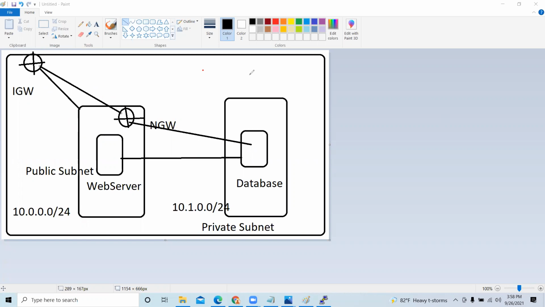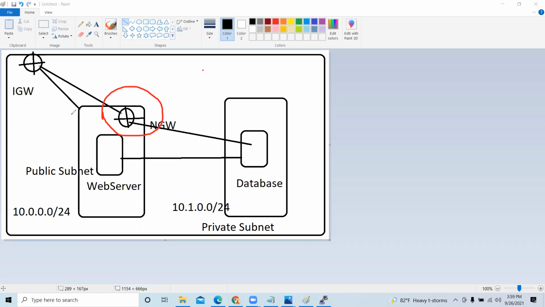Second thing, guys, this NAT gateway is located inside the public subnet. This one is not inside the private subnet. The reason is that the public subnet is the one directly connected with the IGW. That's why this NAT gateway is also inside the public subnet, guys.